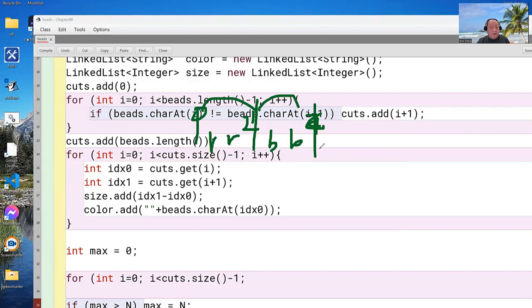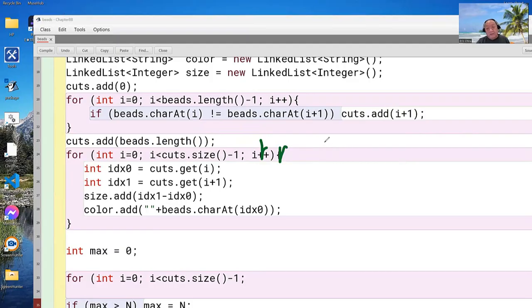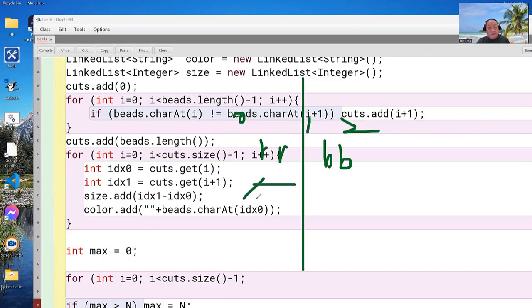Oh, I'm sorry. This one is wrong. No. I'm sorry. Let me take it back. So this one, you have R, B. You want to look at the maximum cut. So what you need to look at is right here. That's one cut, left and right. You don't start from here. You don't end here. You only look at the middle one.